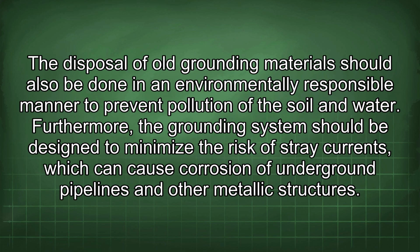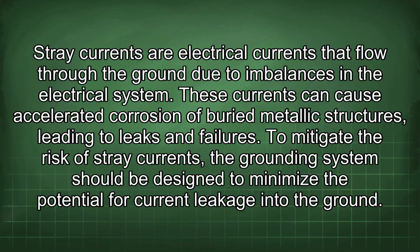The disposal of old grounding materials should also be done in an environmentally responsible manner to prevent pollution of the soil and water. Furthermore, the grounding system should be designed to minimize the risk of stray currents, which can cause corrosion of underground pipelines and other metallic structures. Stray currents are electrical currents that flow through the ground due to imbalances in the electrical system. These currents can cause accelerated corrosion of buried metallic structures, leading to leaks and failures.